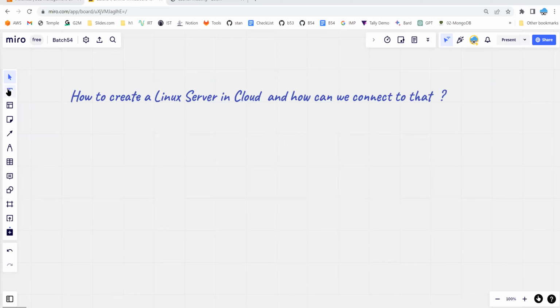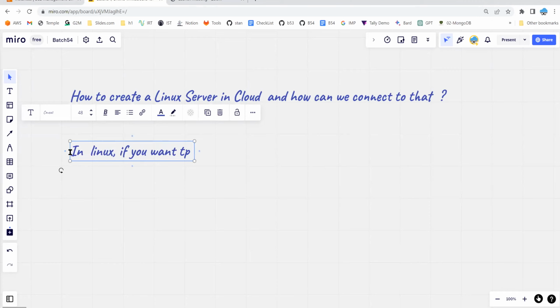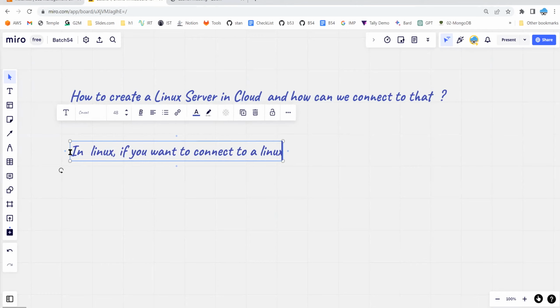If you want to create a server, you can create that server on AWS cloud. In Linux particularly, if you want to connect to a Linux server, Linux offers 2 ways of authentication.